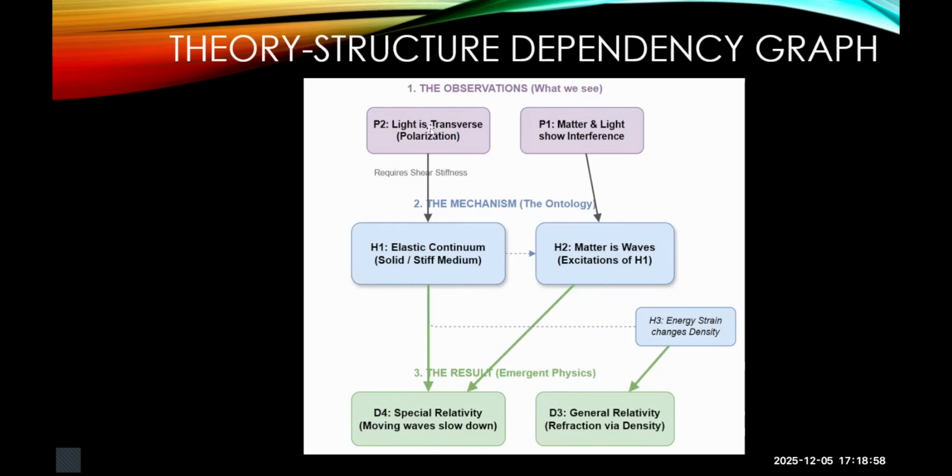For instance, we observe that light is transverse, right? Polarization. We know that light and matter show interference patterns, which I will talk about next time. So basically, this leads to our hypotheses, these two, which are not unreasonable because there's some evidence for them. And then based on that, we can build this whole graph. The good thing also is if there's anything wrong down the road, let's say we see that induction doesn't work, well, what led to that? What definition did we have? Maybe we made a mistake somewhere, or maybe we have to add another hypothesis, or change one. That way it's easier to track errors: does it break the whole thing, or is it just something that has to be rethought?